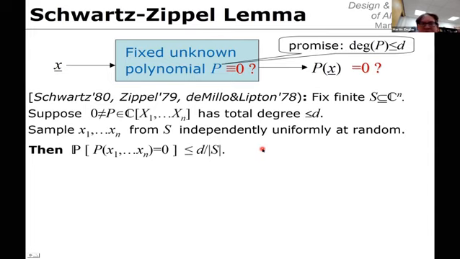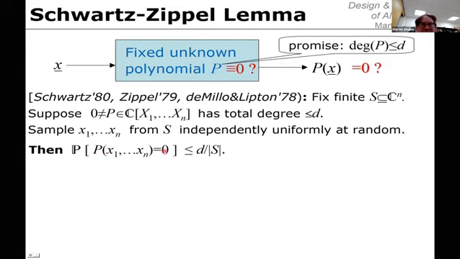Any univariate polynomial of degree d, which now agrees with the total degree, right, degree and total degree is the same for a univariate polynomial, has at most d roots. So put differently, if we sample a point, 1 point, right? N equals 1 is our case. From this set, what is the probability that we hit a root? That's the case where our algorithm gives the wrong answer.